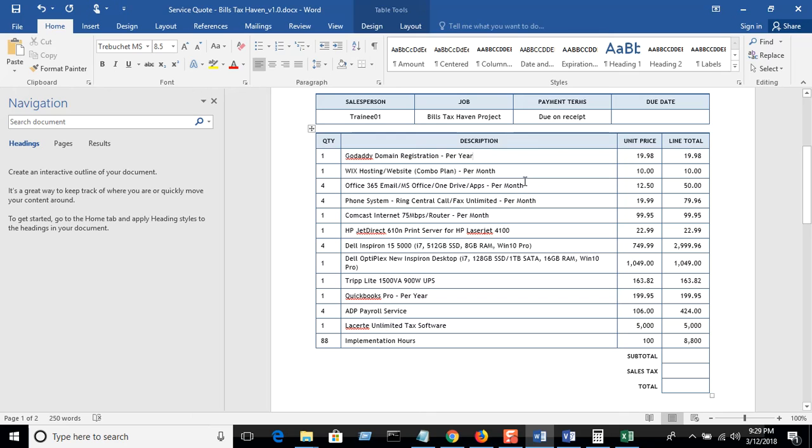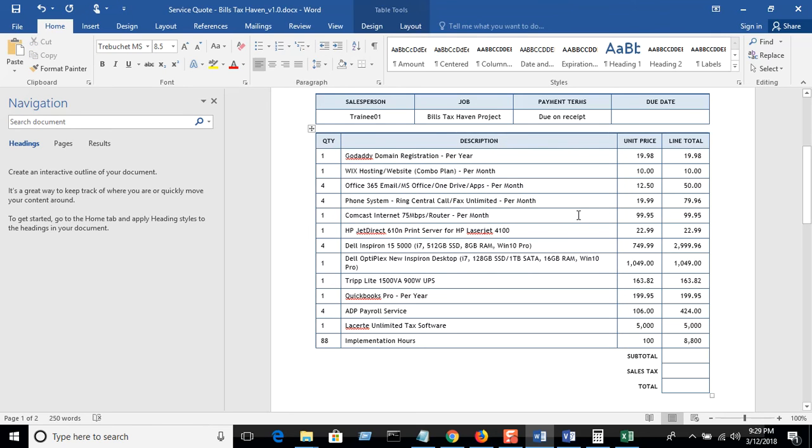I'm not going to be paying that every year for him. I'm not going to be paying this per month for him, because his Office 365 payment is really up to him. Same thing for the phone system. I'm not going to be paying his phone system bill or his Comcast internet bill for him.